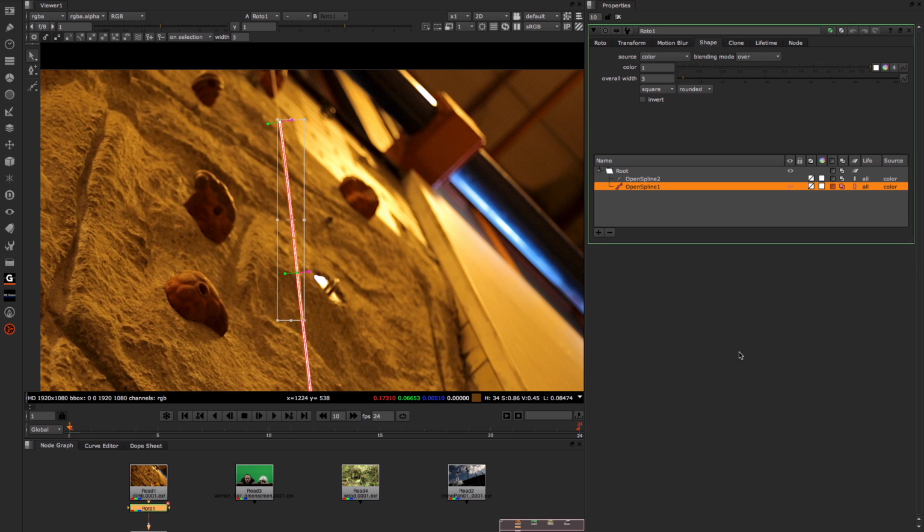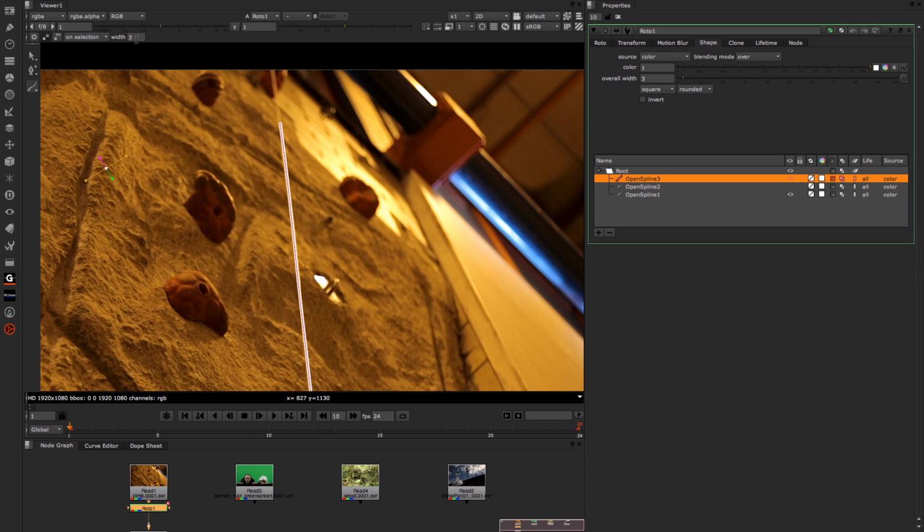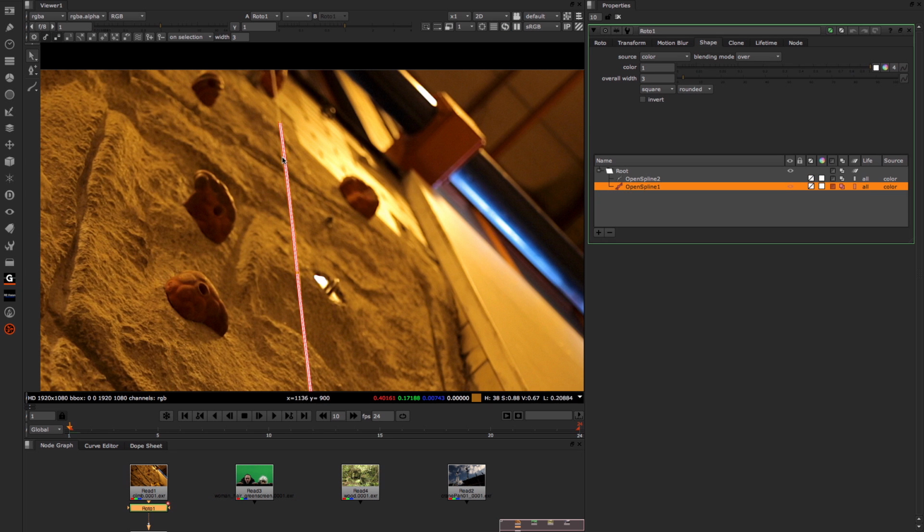Another thing to note about the width is if I choose to come in and make another shape, so let's come in and choose another open spline, and begin to click, you'll notice that the width now is 3. That's carried across from the last time I made that adjustment while this tool is open. So as I begin to draw, we're now getting that as a width of 3. Again, by pressing Escape or Enter, will just let me leave that creation process. Again, let's just close that one and refocus back on our original spline here.